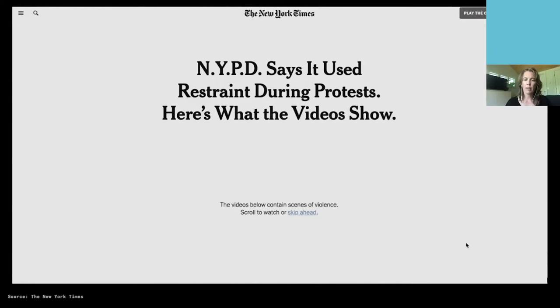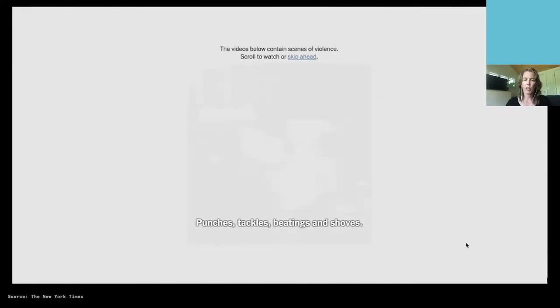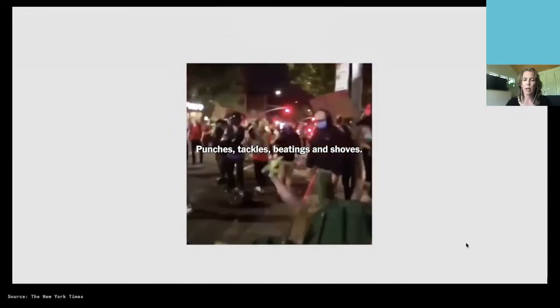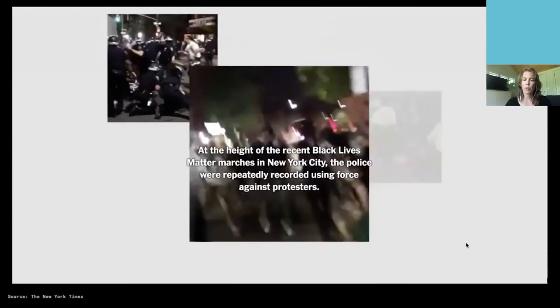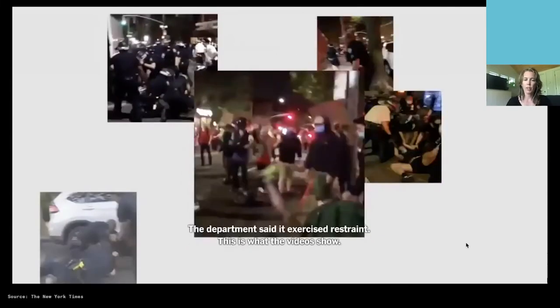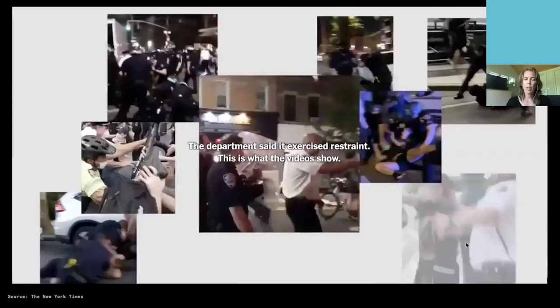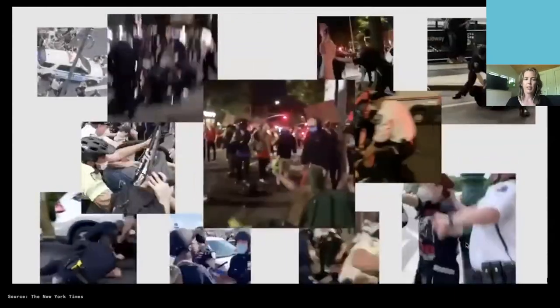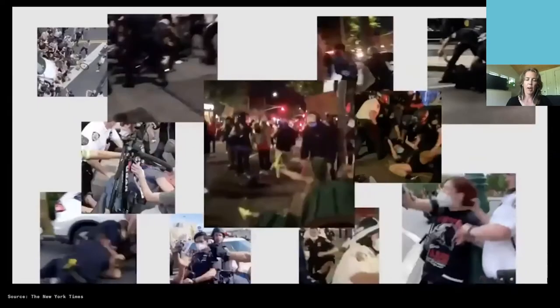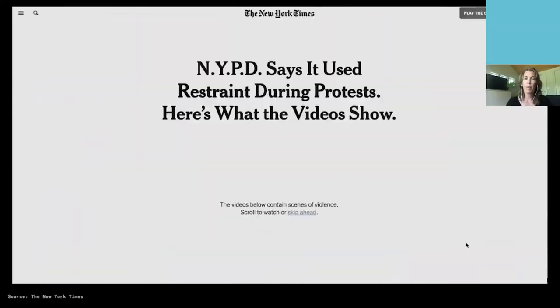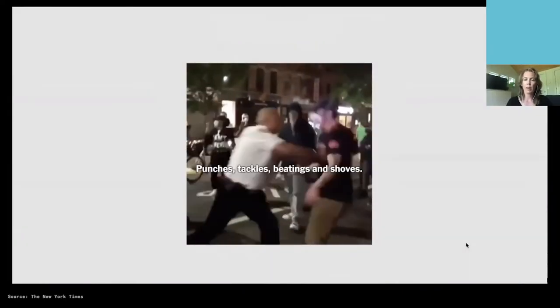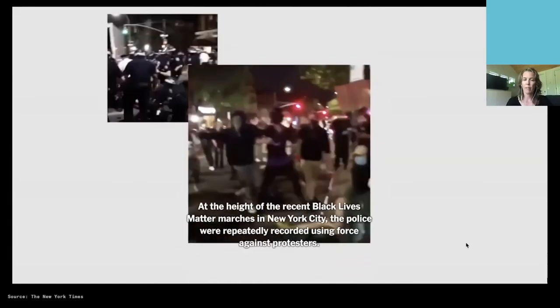In this article header from the New York Times showing some of the police brutality that's been leveled against protesters around the country and in New York City, is very disturbing, obviously. And so people ask the question, is it a few bad apples or a few bad apples ruining the bushel? In my opinion, there's a system that incentivizes and produces this kind of behavior. So as the saying goes, the system isn't broken, it's working exactly as designed.